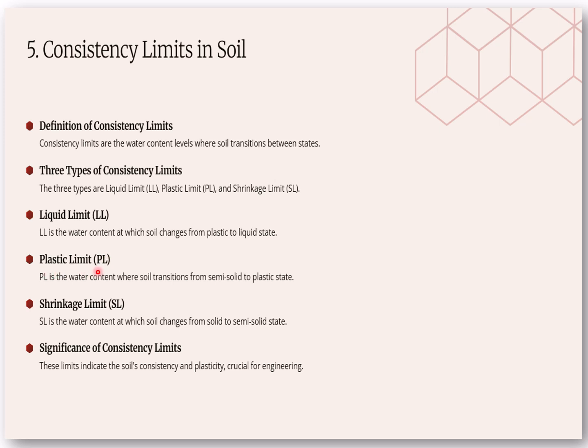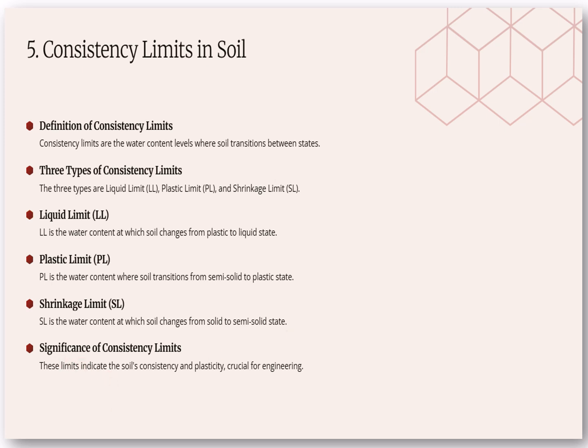The liquid limit is the water content at which soil changes from plastic to liquid state. The next is plastic limit. The plastic limit is the water content where soil transitions from semi-solid to plastic state. Shrinkage limit is the water content at which soil changes from solid to semi-solid state.